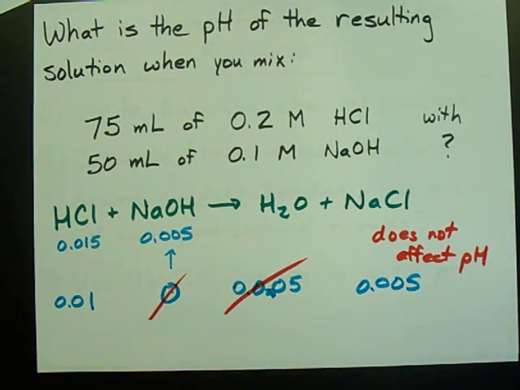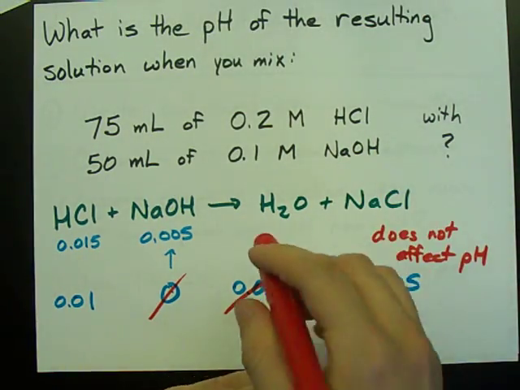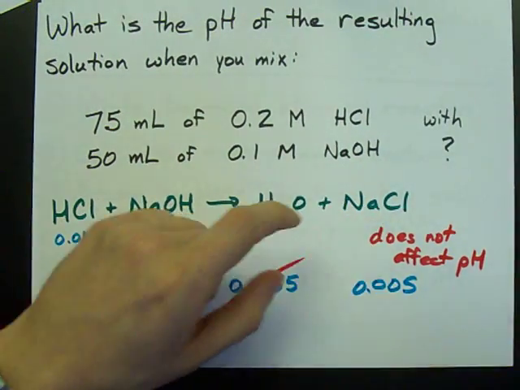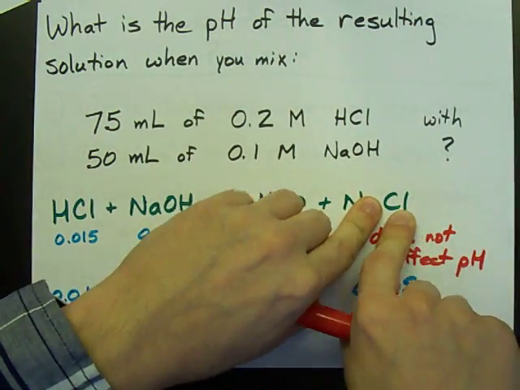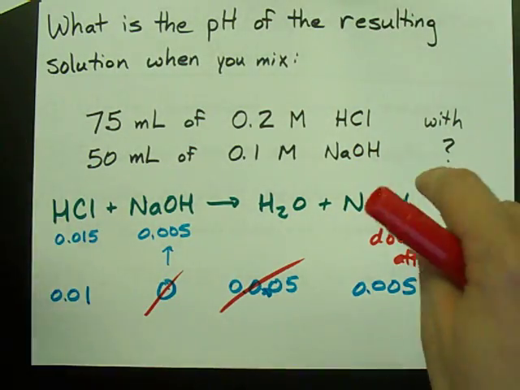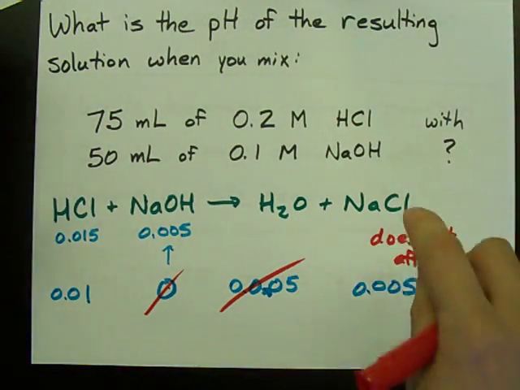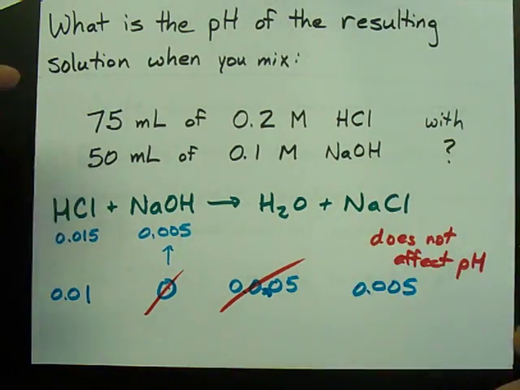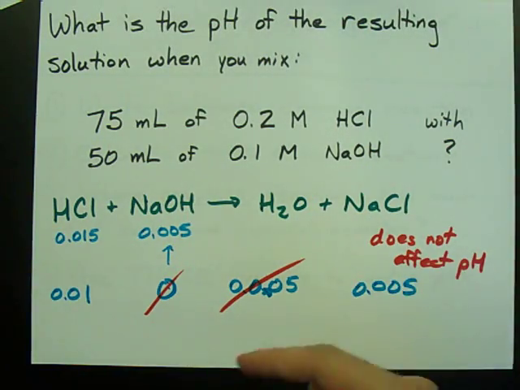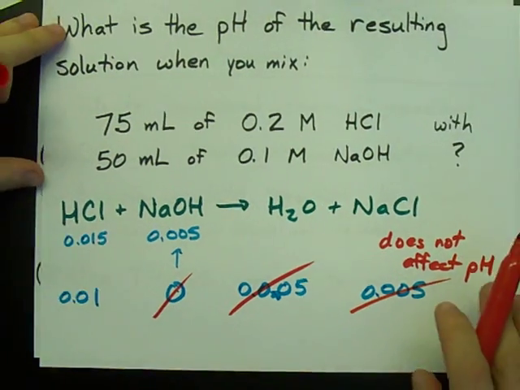I know that for a couple reasons. Number one, sodium is the conjugate of sodium hydroxide, which is a strong base, so the Na doesn't affect pH. This is the conjugate of hydrochloric acid, which is a strong acid, so it doesn't affect pH. I'm sure you could also look up a Ka or Kb for NaCl and just see that it's astronomically low. Long story short, these salts aren't often going to factor into the calculation. That doesn't affect pH at all either.